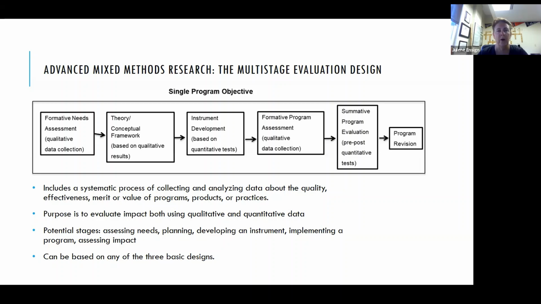of results you found. So you can see here, there's formative assessment and summative assessment. Formative assessment would be during the process, and summative program evaluation or summative assessment would be at the end. And so along the way, there are just different spots where we do assessment.